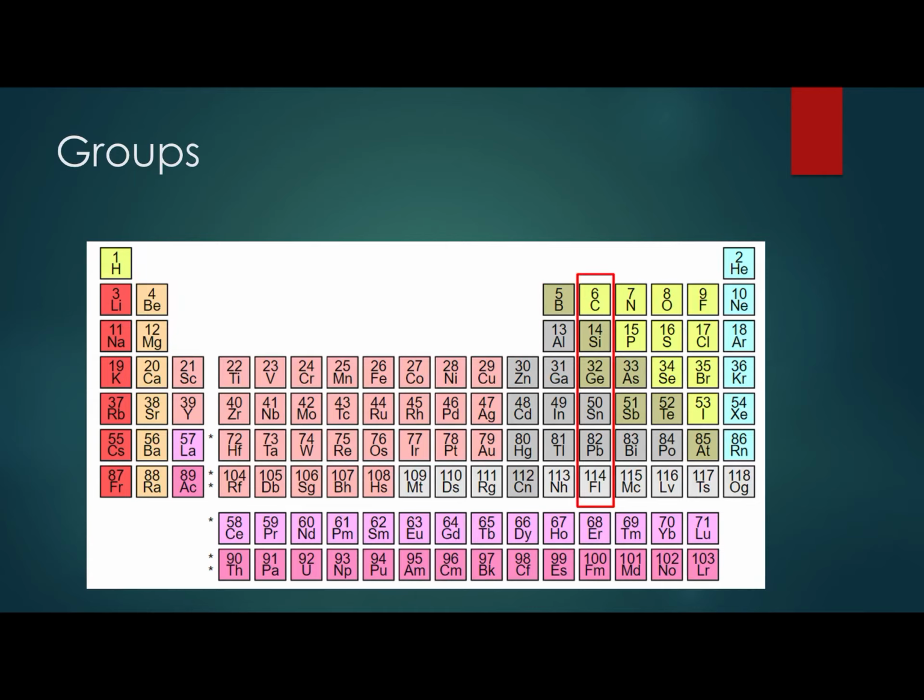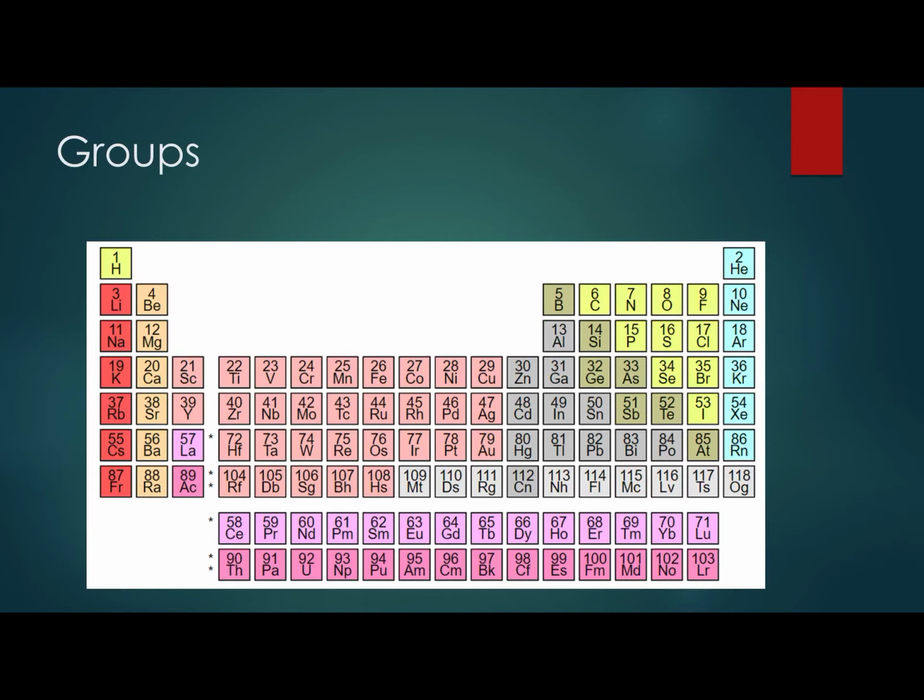So that's our group 4, 5, 6, 7, and then group 8. You might also hear group 8 referred to as group 0. That is just because of how those elements in group 8 or group 0 behave. So if I say it's a group 5 element, you know it's one of those group 5 elements. So that's what our groups are. They go down the periodic table.